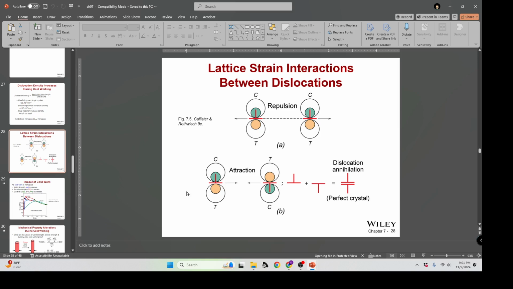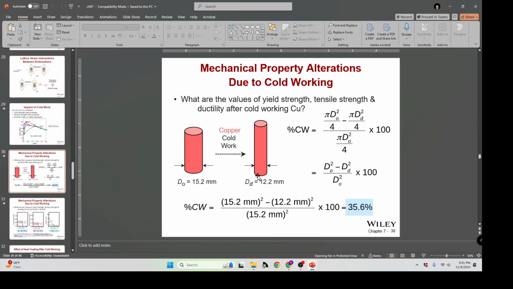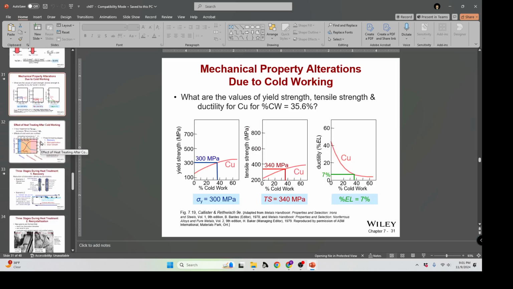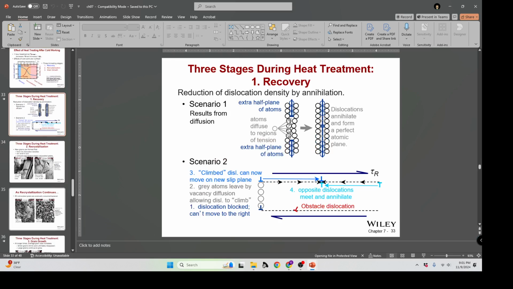Understanding that when two half plane dislocations reach each other going opposite directions, they undergo annihilation, meaning they cancel each other out and become a whole plane again. So mechanical properties change with cold working, so things change dimension. The grains get smaller, hardness changes in certain directions, tensile strength changes in certain directions. Then you heat treat and change that tensile strength and recover ductility. These always have that inverse relationship.